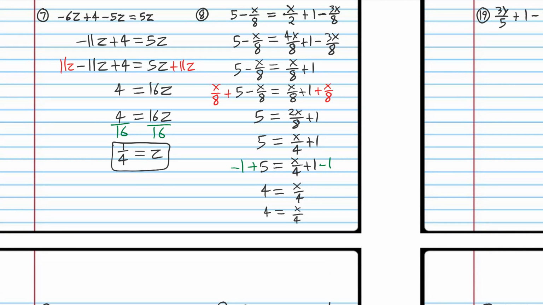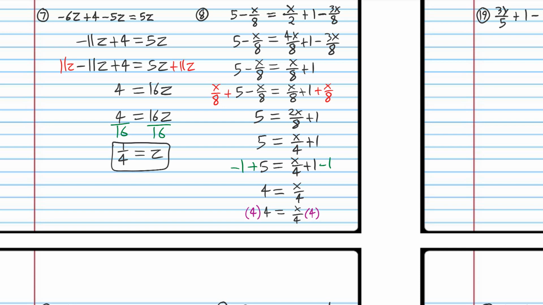I need to get my purple pen out, and this is x divided by 4. Why do I know it's divided by 4? Because the fraction sign in algebra means division. So x divided by 4, I have to do the opposite of division to get rid of that 4, and the opposite of division is multiplication, and we show multiplication with parentheses.